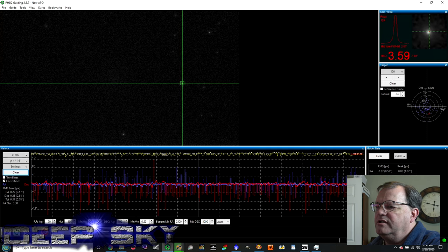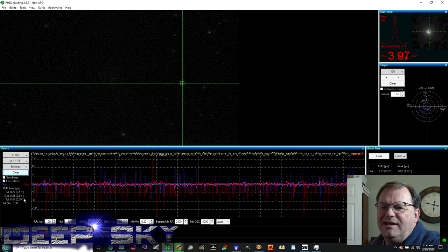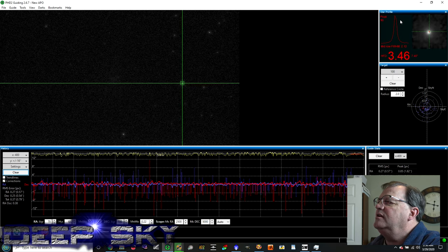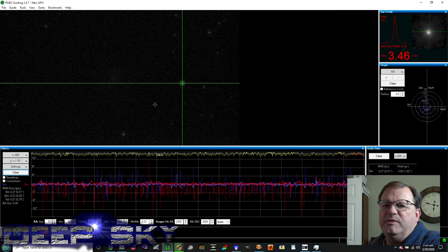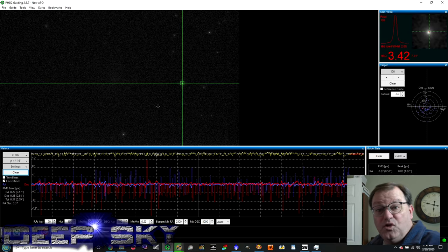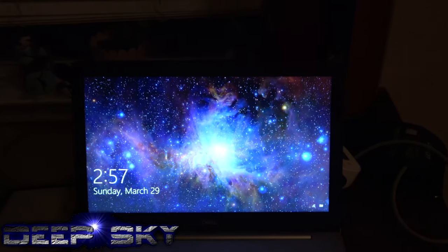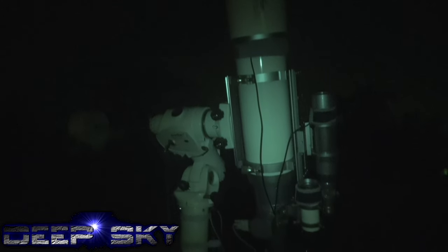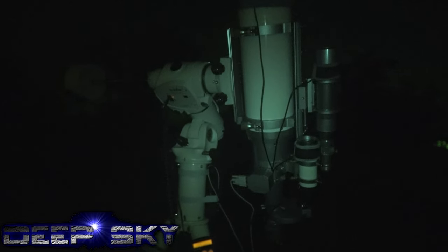So guiding is pretty strong tonight. I'm running it around 0.79. I guess that's okay. And found a good star. Maybe it's a little bit too saturated, but mostly it's okay. So far, so good. Well, it's 3 a.m. in the morning, according to the Astro laptop. Let's go outside and check the progress here of the rig. And you can see here that it's almost ready for a meridian flip. And I'm pointing the dome straight up and down. M101 is just right up there. Looking good.